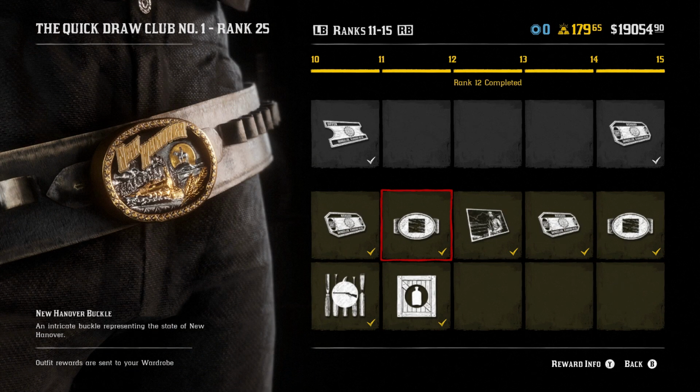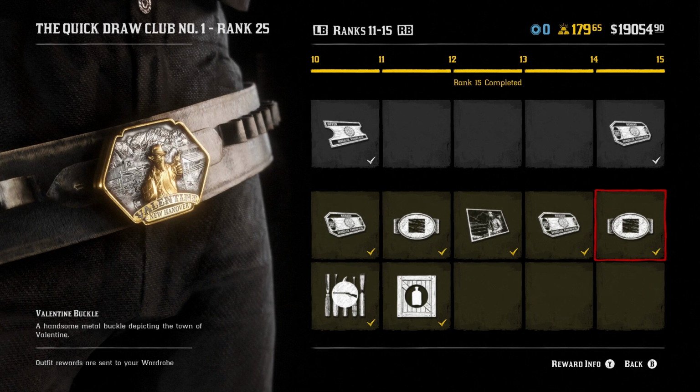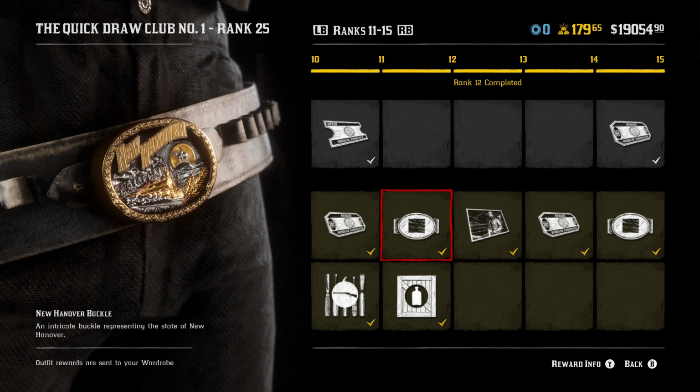Then we got some new region themed belt buckles that I actually like. This one here's the new Hanover one. Then we of course have this Valentine one, and both of those belt buckles are actually pretty cool looking. I actually kind of like them. They're a very small piece of content added, but they're nice. I'm not gonna lie, they're good looking belt buckles. I think I like the new Hanover one best. But so that's another thing that was added that I actually like.